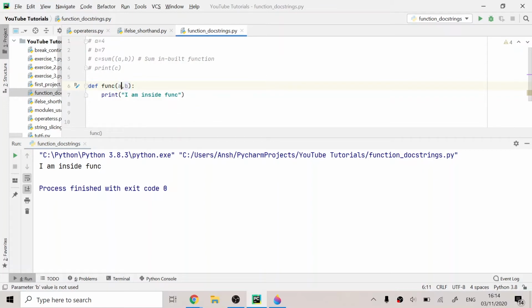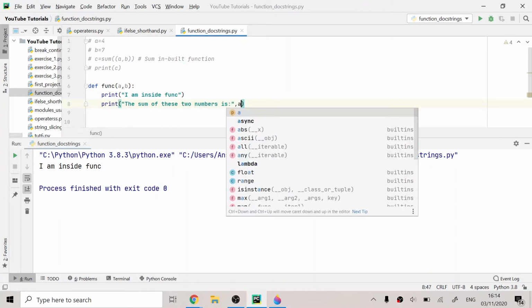These are the arguments that you have to give to the function. So a and b are the arguments, and after that I'm going to print the sum of these two numbers is a plus b.